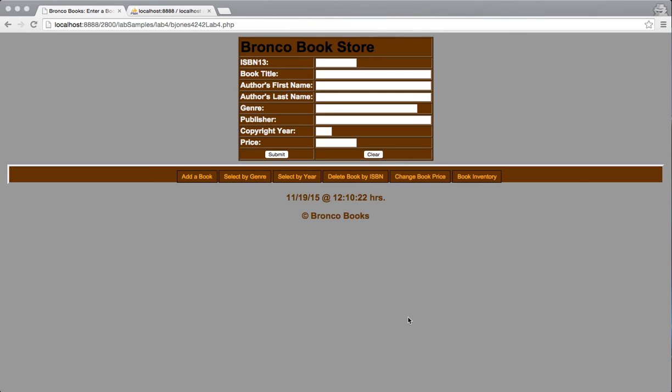In this lab we're building a bookstore using the Lab4 database, the books table, to interface with our PHP. I have created this one at the most minimal level, in terms of every single page has been created separately rather than doing any all-in-one forms.